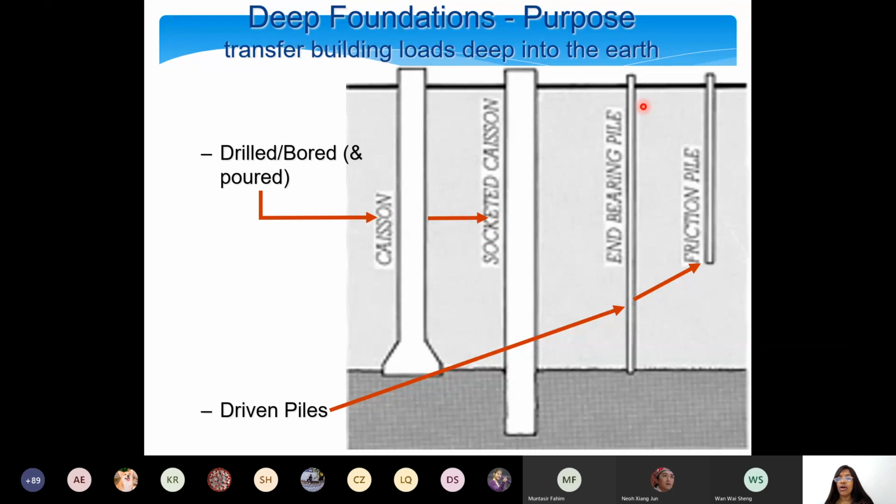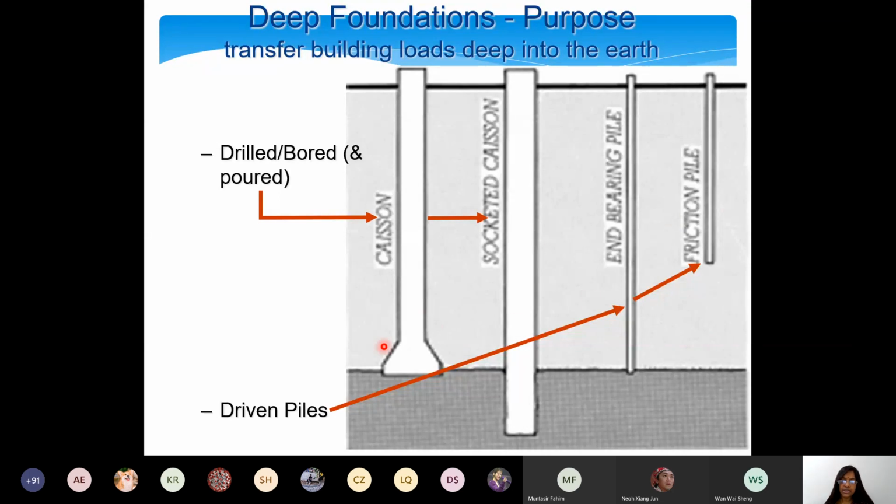Driven piles. These are all already built somewhere at the manufacturing site and brought to the construction site by means of machinery like cranes and heavy equipment. All are operated by hydraulics, mostly by hydraulic press or hydraulic mechanics, and driven into the ground to hold the soil firmly. They may be end-bearing or friction type. We will see one by one. There are a lot more slides available. Let me explain one by one.